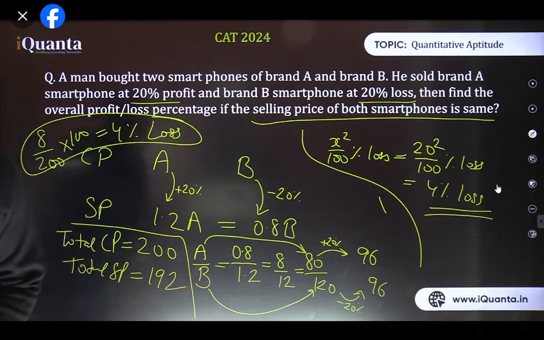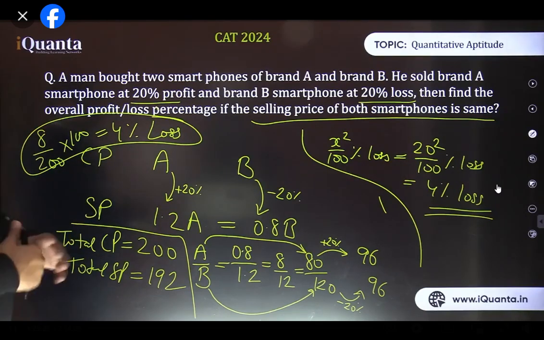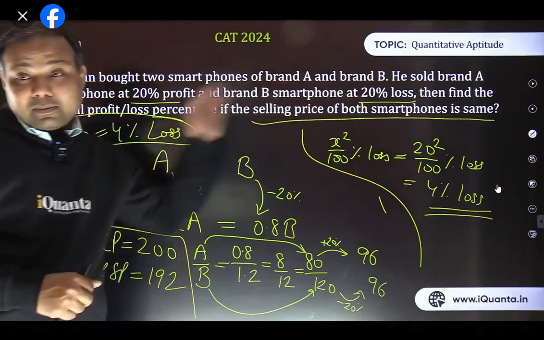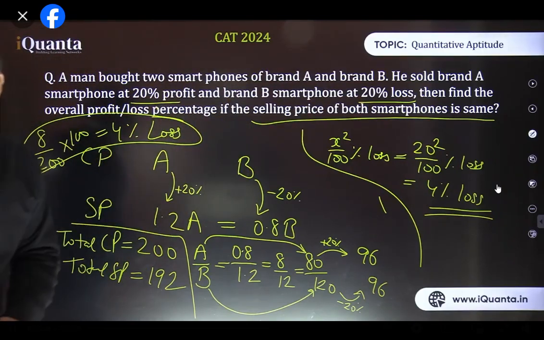कोपल, ये क्वेश्चन सक्सेसिव परसेंटेज से कर सकते हैं. Why? How will you do it with successive percentage? Is it successive percentage here? They are two different brands. Speed of river, just put 4.5 anywhere and you'll get it. ऐड का फॉर्मूला यूज नहीं कर पाएंगे when you are having different values, and that is going to come now in the next question. Okay?